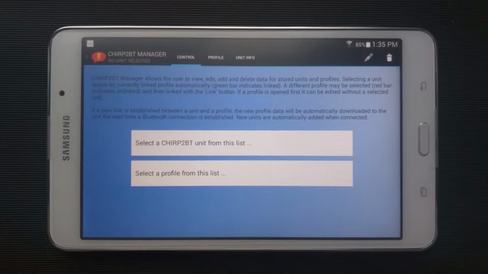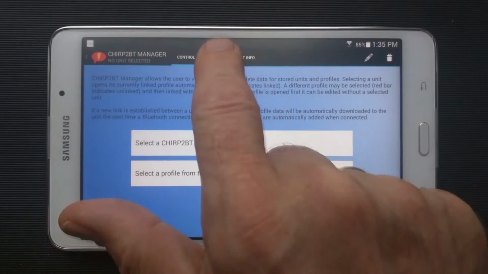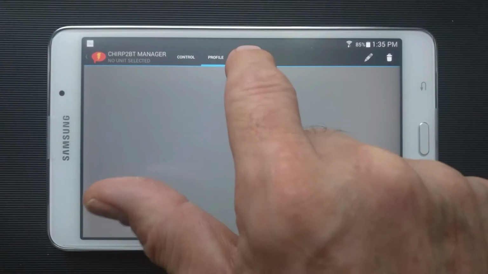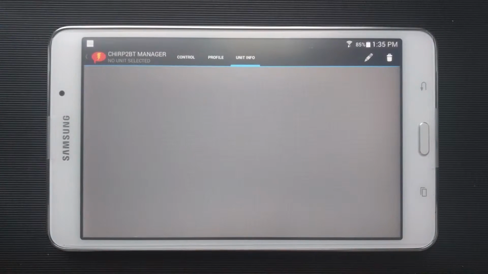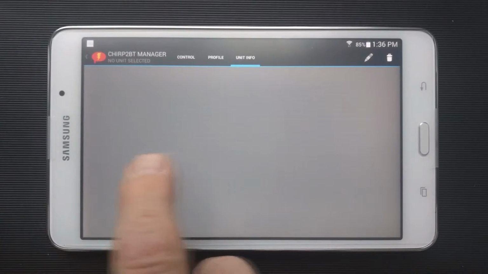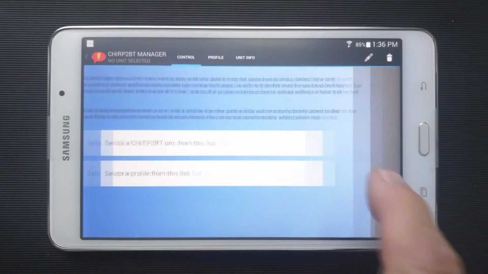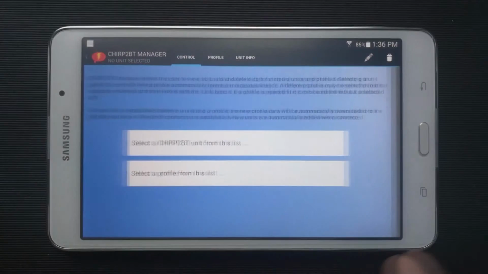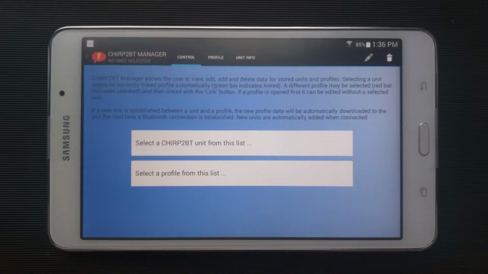You can go back and forth between the three tabs by either touching the tab directly, like so, and as you can see there's no info on the screen because we don't really have anything selected yet, or you can just swipe left to right or right to left, and you can maneuver in that direction. Now, the two main buttons on the screen are the Select the CHIRP2BT unit and Select a profile.